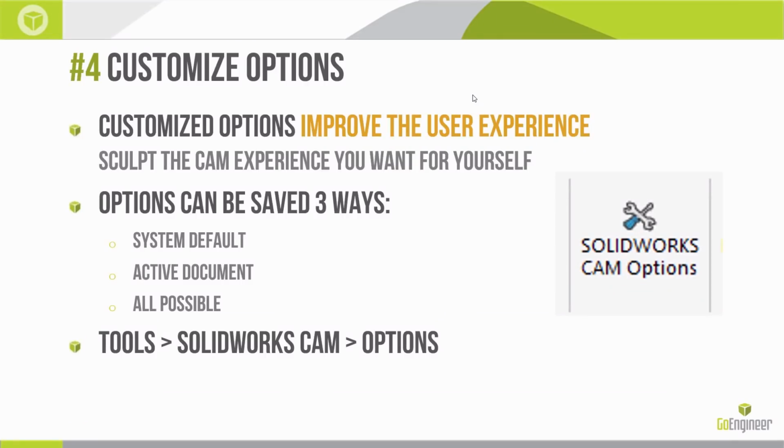Tip number 4, customizing the options. I'm a strong believer of customizing the SOLIDWORKS CAM options simply because I'm not a huge fan of the default options. I think it improves the user experience and it allows you to sculpt the experience that you want. One thing to keep in mind, and I'll show you this in the interface, is that when we are changing options, we can do one of 3 things. We can be just changing the defaults, which would affect future parts. We can change the active document only, which would only affect the part that I currently have open. Or we can do both. We could be changing the defaults and the active document at the same time.